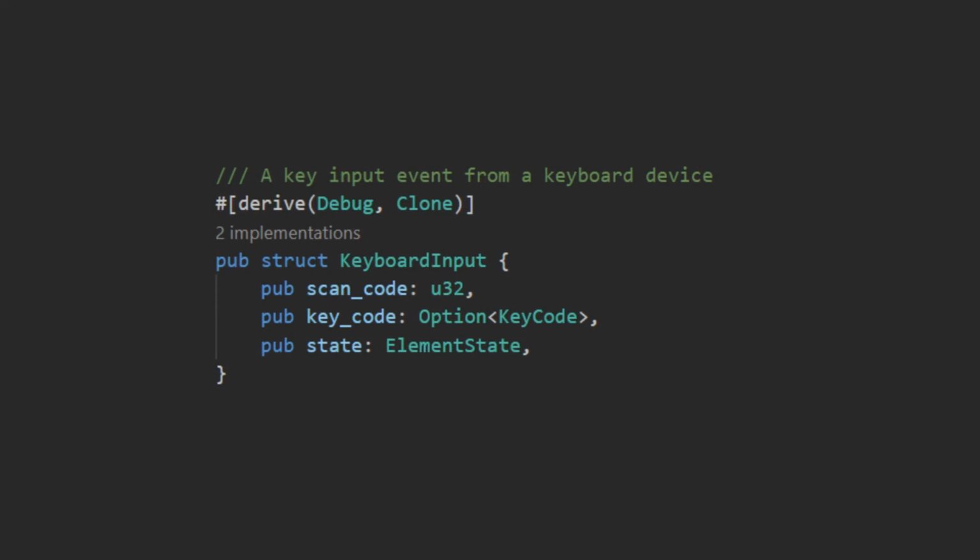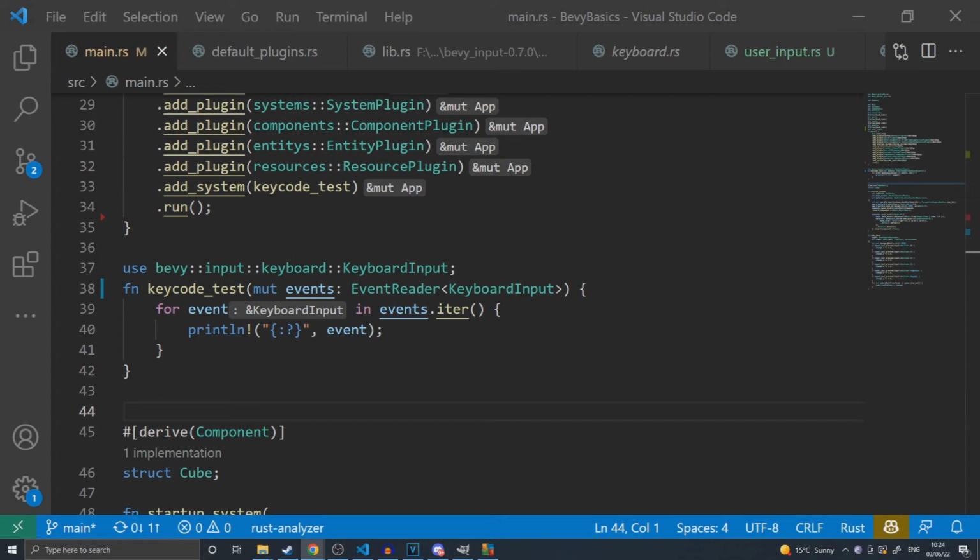I believe the delay of 30 frames is to allow for quick typing without having to worry about a double key press. This can be seen by opening a text editor and holding down a key. There will be a significantly longer delay between typing the first character and all subsequent characters of the hold. It would be interesting to see how different operating systems and different keyboards respond. On screen now is a simple system that, if you run it in Bevy, will allow you to collect the test results. Please leave a comment down below with what your results and findings were and what operating system and keyboard manufacturer you were using.